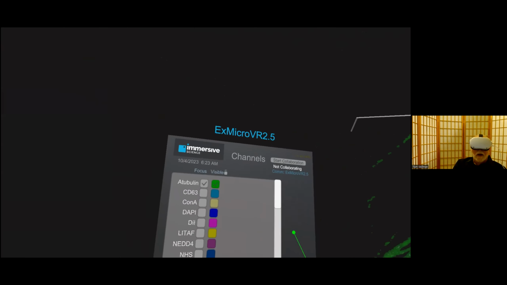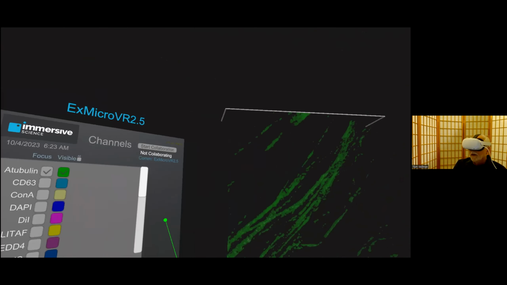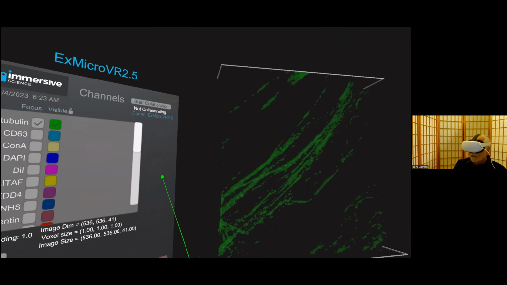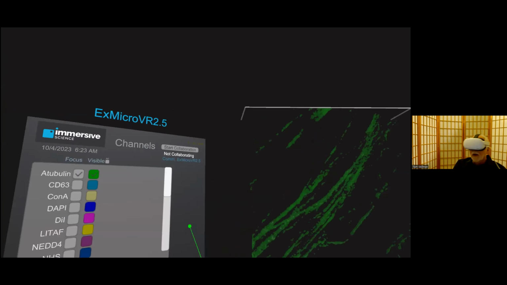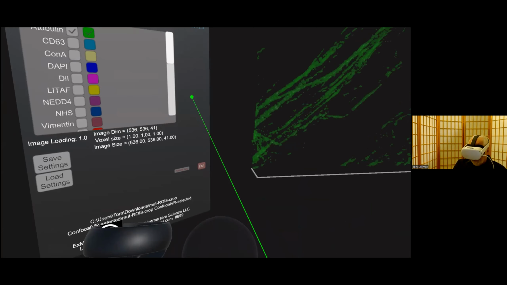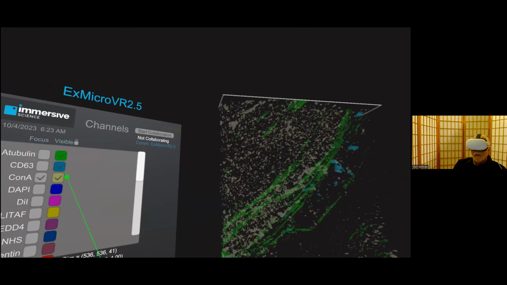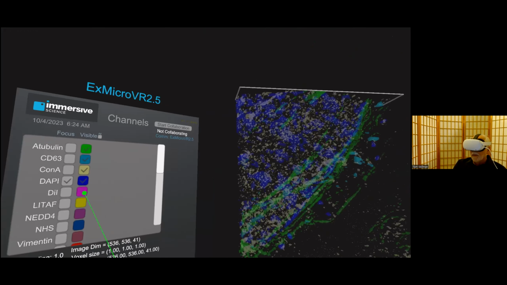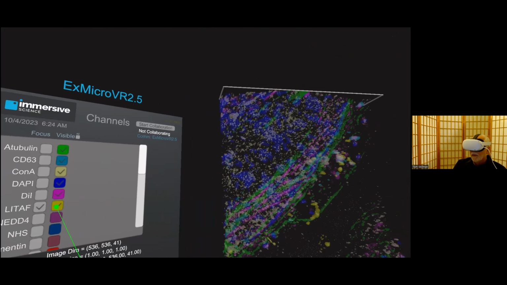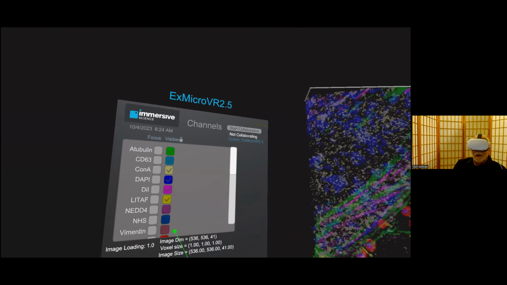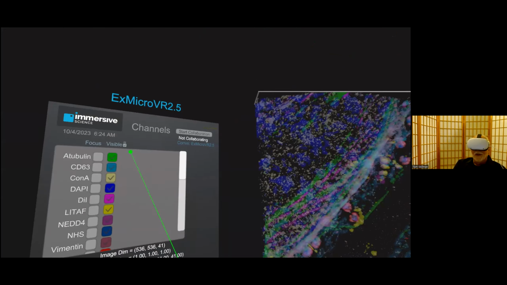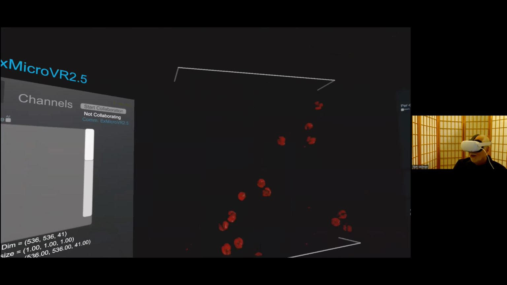Because you can literally expand any kinds of samples that you want. Okay, and also great, we can do multiplexing too. So in this case, you have 10 colors, so you can actually image 10 different markers. The little pathogen is the little red balls, sitting somewhere. Yeah. Those are the Staphylococcus aureus.